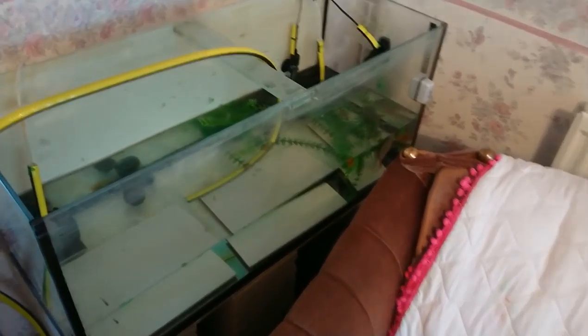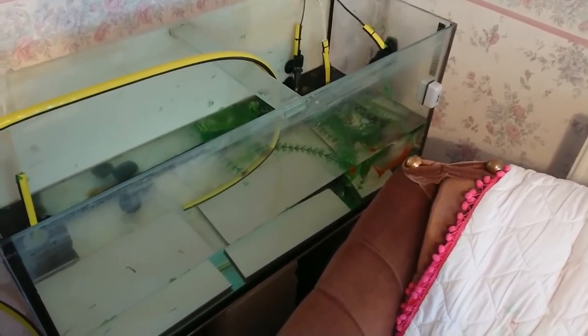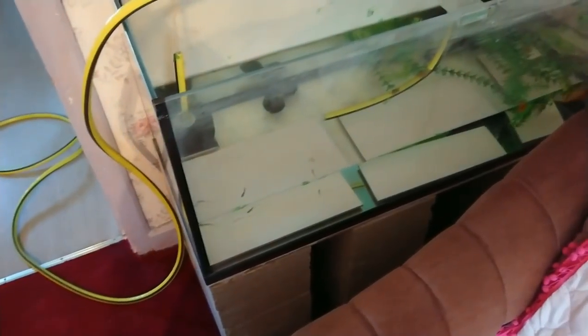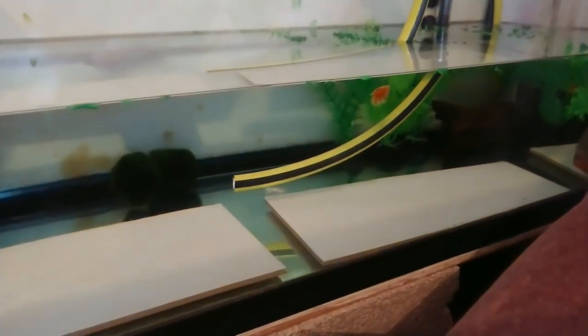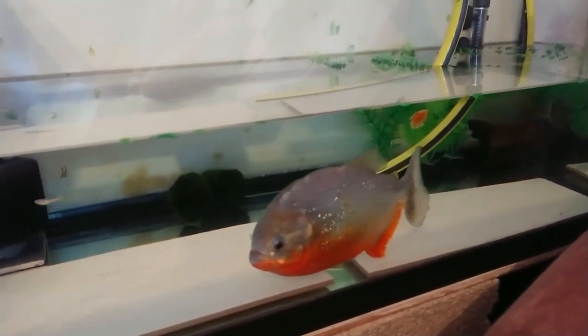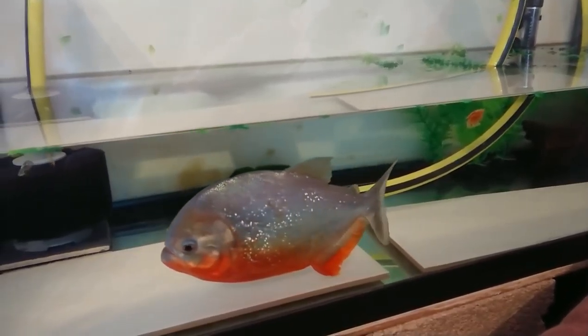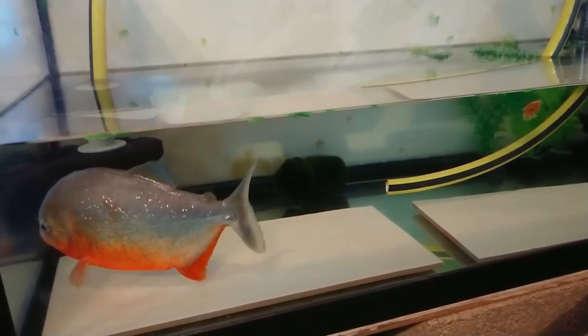Right, today's job — I'm in the middle of a water change with John Snow, he's down there in the corner. The water's going out at the moment, I've just siphoned. Today's job is I've got five male guppies in there — one, two, three, four, five. I want to get some more males in here to reduce the number of males in my big tank.